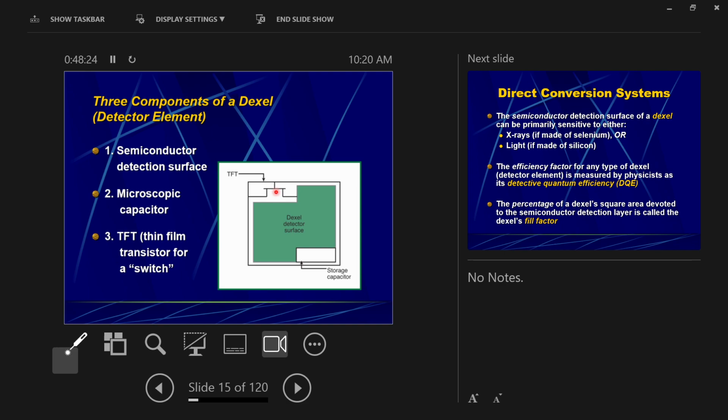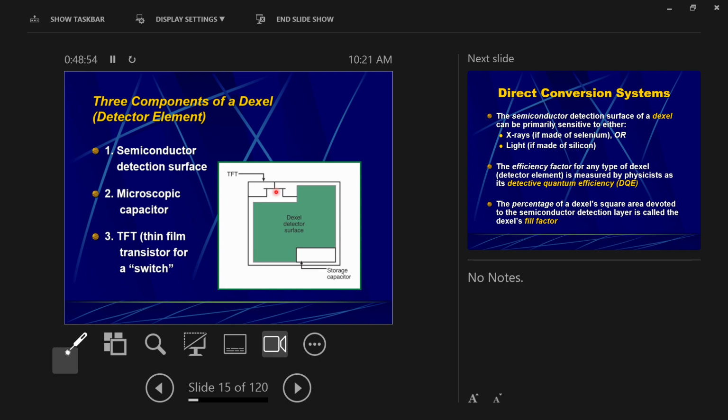One, the x-rays hit the detector. Two, the capacitor stored the electric current generated by the detector. And three, the switch turned on and sent that electric current to the computer, okay? Then the whole thing is discharged. It's called discharge, ready to be used again, okay? Each tiny little detector cell has to get exposed, store some electricity in the capacitor, and then send that electricity to the computer as electric current, okay?